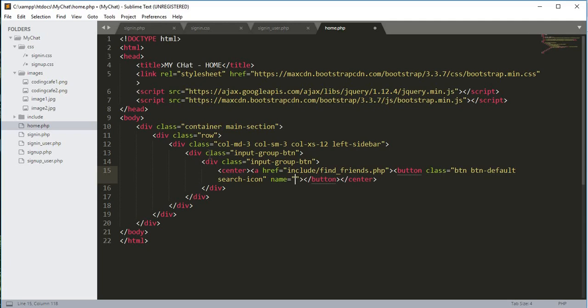Okay, and its name will be search_user, and after that its type will be submit, and after the type inside this button we will type add new user. Okay, and after that we will close that a href tag.